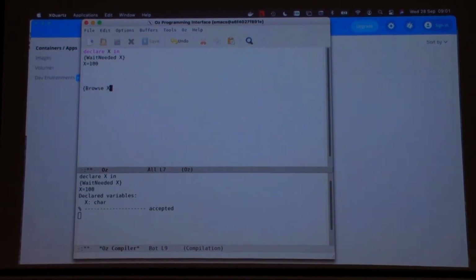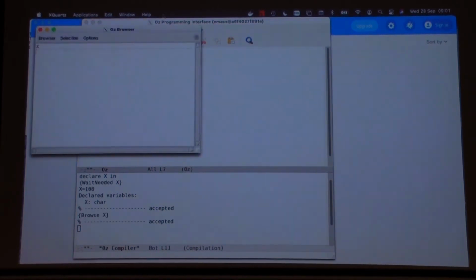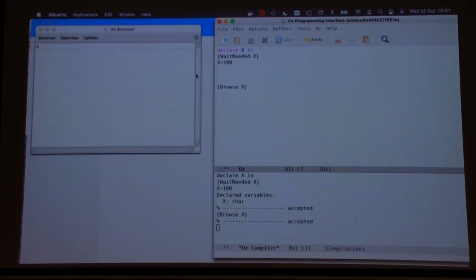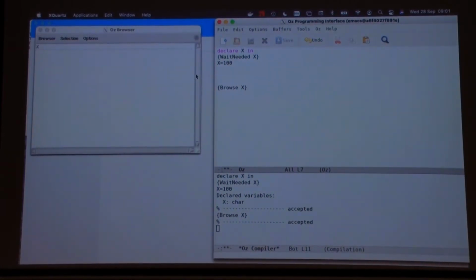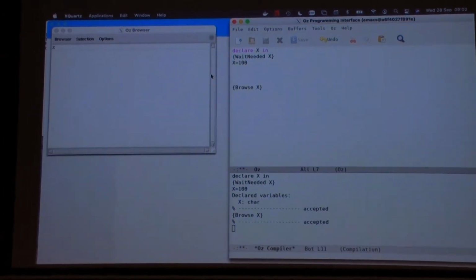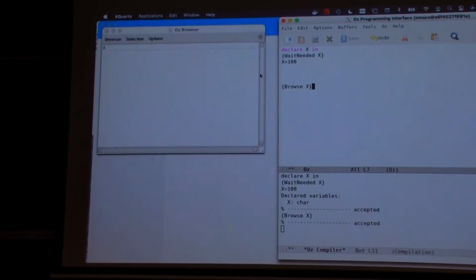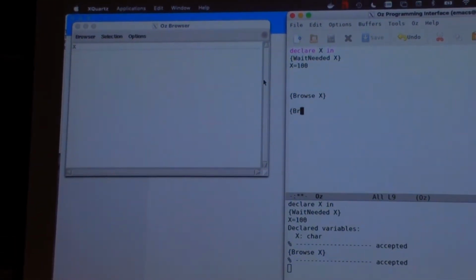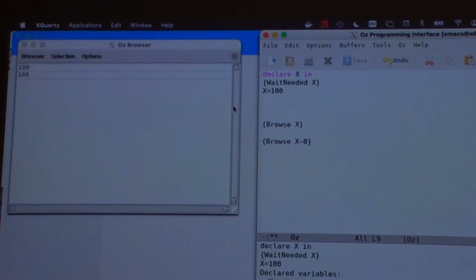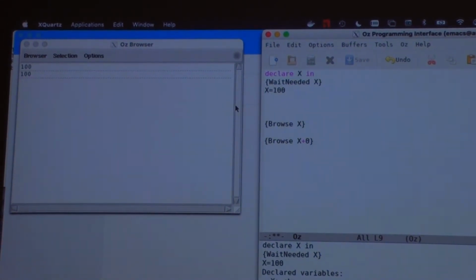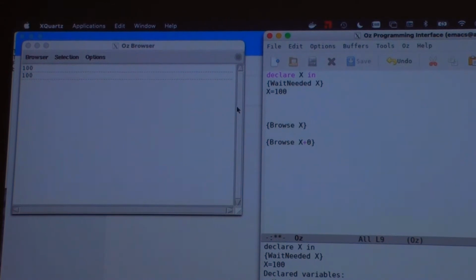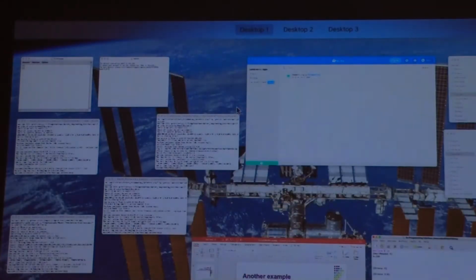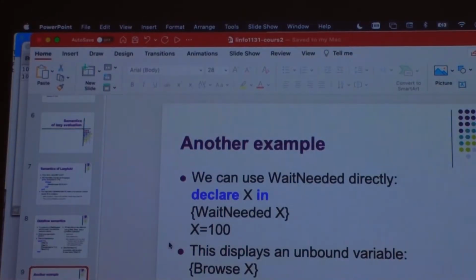If I do browse x, it displays x, because with wait needed, nobody needs x. So the wait needed will suspend. If I want to force the x to be bound, I have to need x. So I can do x plus 0. Magically, it works. See how that works? So that's the basic idea of wait needed.